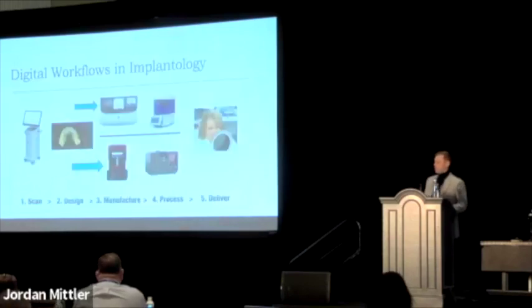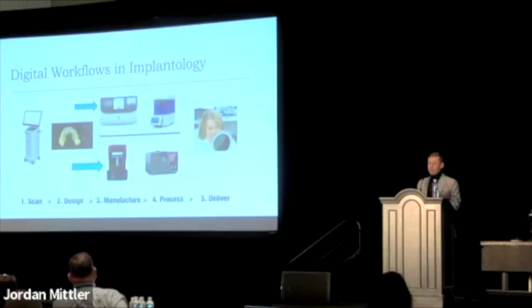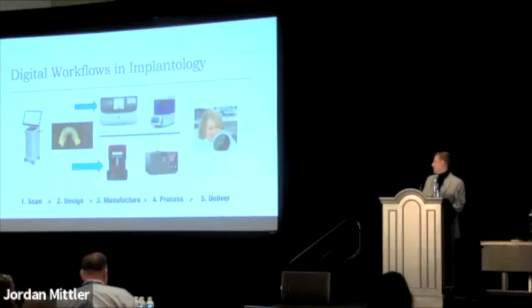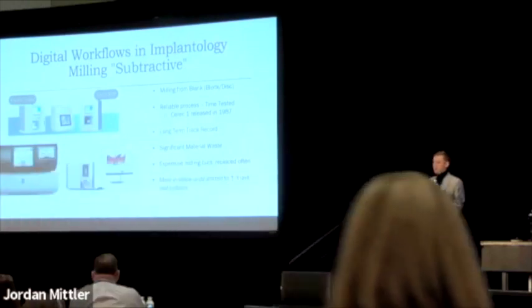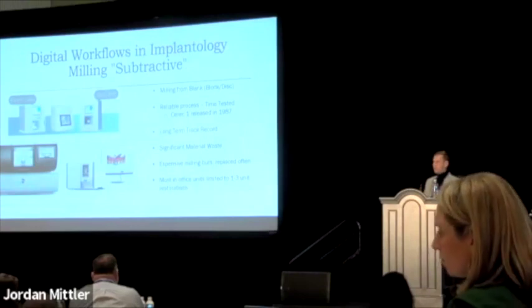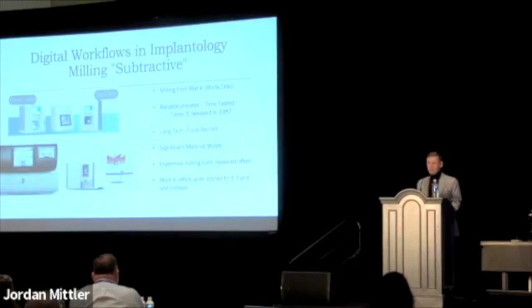All right, so for many years, the only option we had for in-office restorations was milling, and 3D printing, which is going to be a main focus of the lecture, has really exploded. So now we have multiple options. All right, so milling, we call this a subtractive technology. We're going from a disc or a block, and it's being cut down, right? So milling is a very reliable, time-tested process. The first CEREC was released for dental offices in 1987. So we got a long track record.